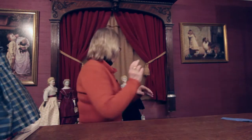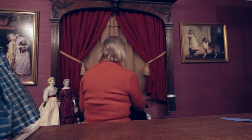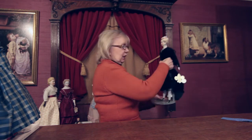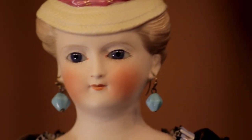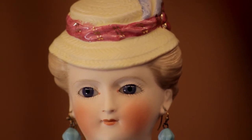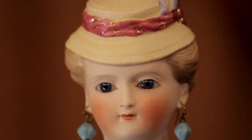And finally, I want to conclude with two dolls that are probably the rarest I have seen of this type ever. Maybe one other example that we have sold that was from the Legoland Museum when we sold it several years ago, and it was as ornately done as the two I'm about to show you, but I've never seen any others. They are extraordinary beyond words.